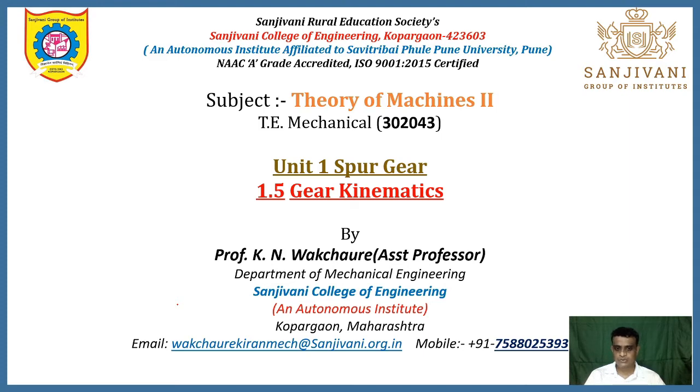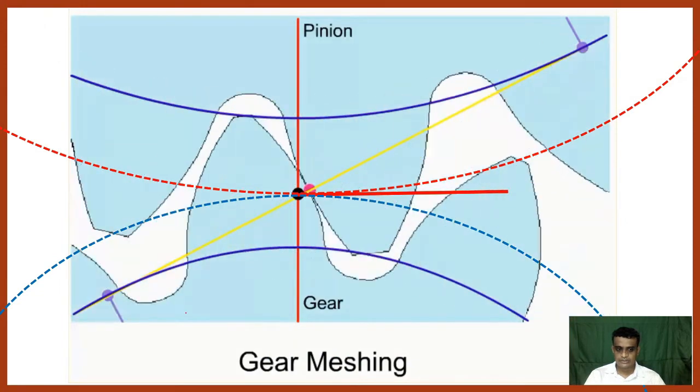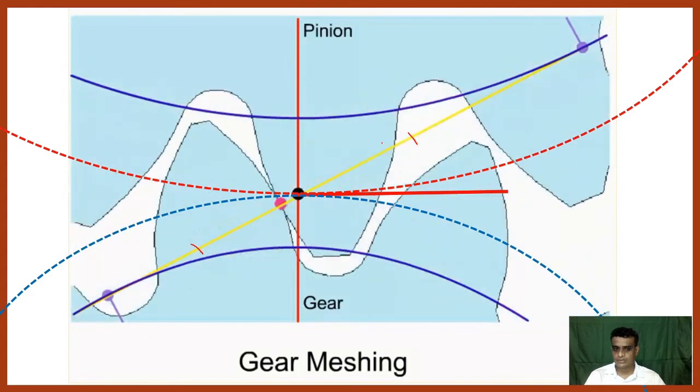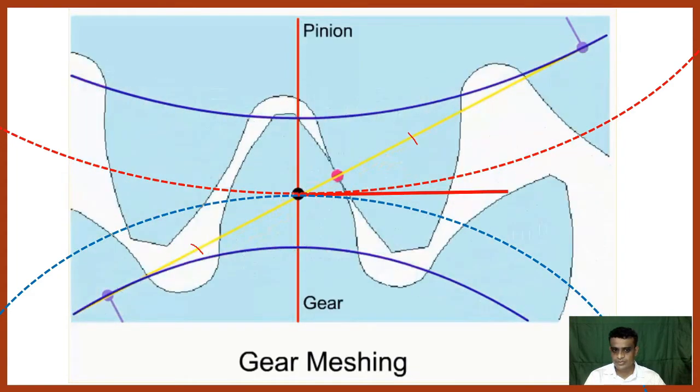To start, I would like to show you one small animation. Here we'll find the contact between two mating teeth, which gets started near about at this location and ends at this location. This point of contact moves along this yellow line, which is the common normal, and that contact always passes through this constant point, which is the pitch point. Here we'll find your law of gearing gets satisfied. To have the uniform velocity ratio as per the law of gearing, your point of contact always moves along the common normal and it must pass through the pitch point.